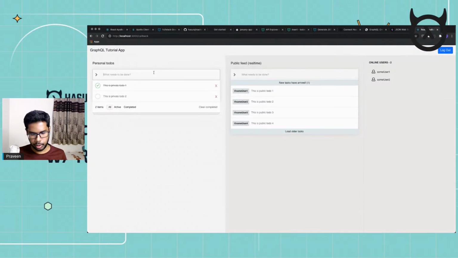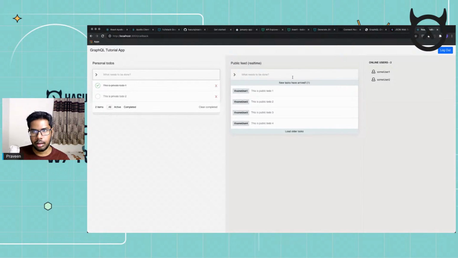So before the mutation is successful, the UI will assume that the mutation was successful and then update data on the front end. And once the response comes back from the server, everything is normal. But if there is an error, then you revert back with an error message saying that this failed. So that's another subtle feature that we see for the mutation.